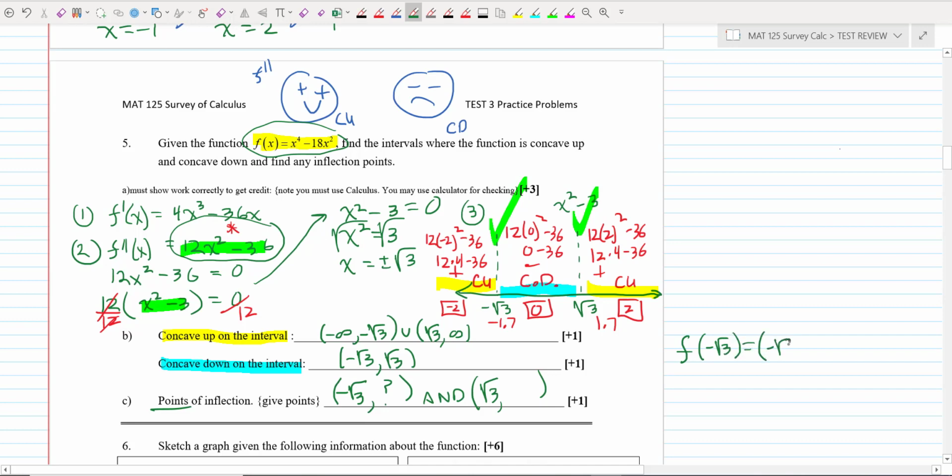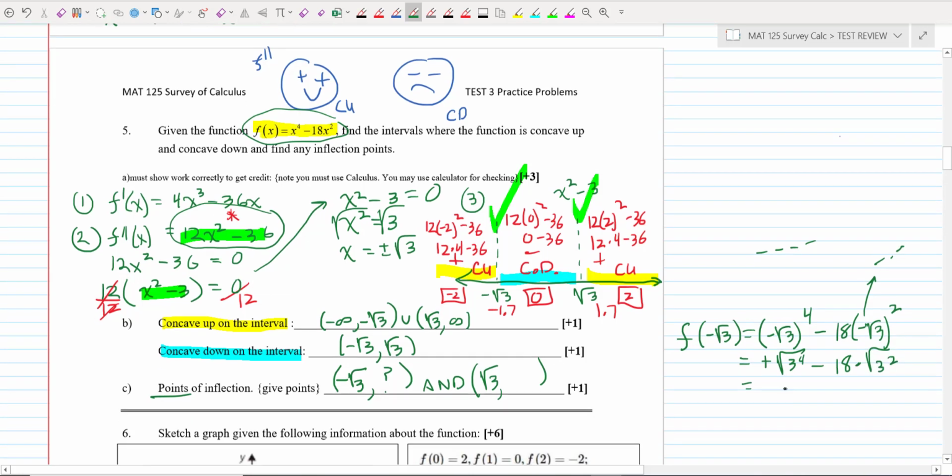So we're going to do negative square root of 3 to the fourth minus 18 times negative square root of 3 to the second. Now I'm going to work this out without a calculator. You can certainly do it on a calculator, but if you take a negative number and multiply it out 4 times, you get a positive. And then this would just be the square root of 3 to the fourth, which is 81. This would be 18. Again, you're squaring a negative, so this is a positive. So you end up just getting the square root of 3 squared.